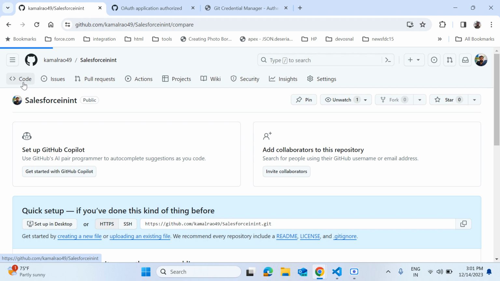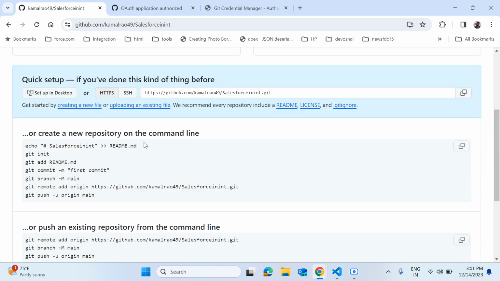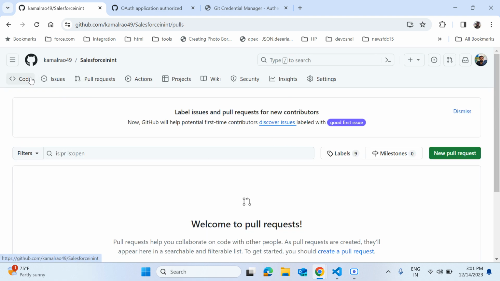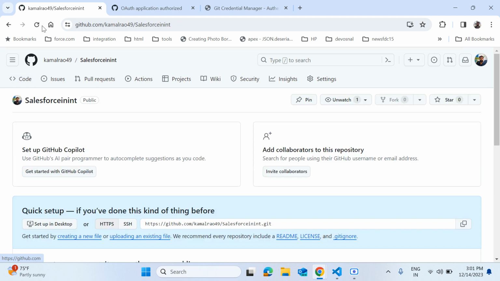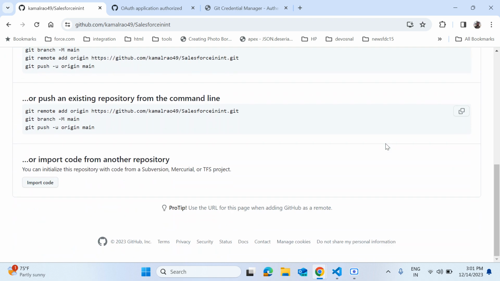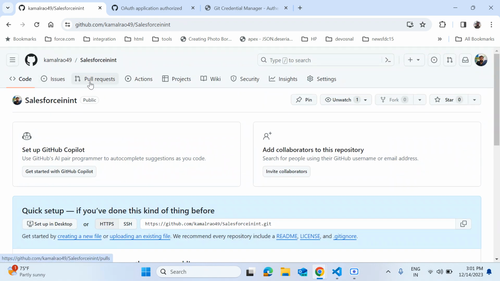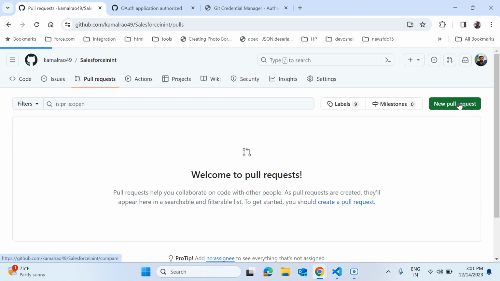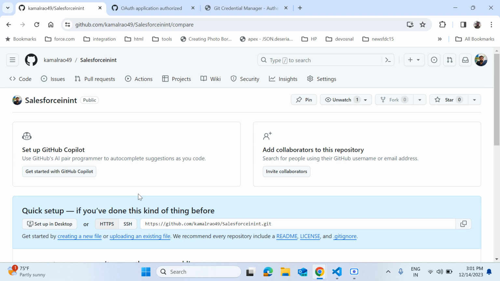I'll just click on code. Okay, let's see whether the branch is created or not.